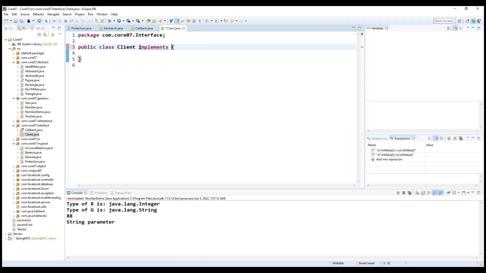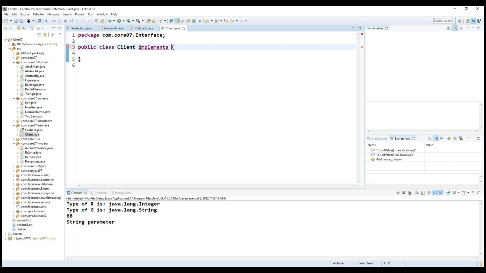So class to class relation, we use extends, and class to interface, we use the relation called implements. And interface to interface, internally we use the same extends keyword. This is very important information we need to understand here.